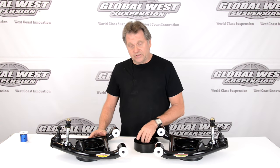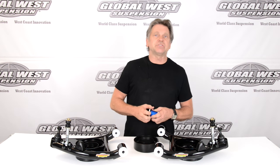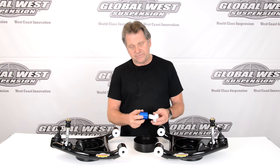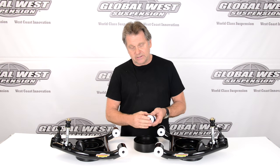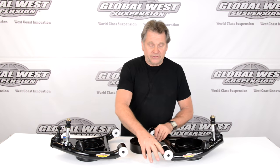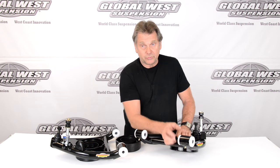What we've done is incorporate the Delrin loom bushing. As we've talked about in other videos, it's a six-surface design bushing. I have one here so you can get an idea of what it looks like. It has an inner rotating sleeve separate from the inner and outer thrust washers. It slides into the housing, the other thrust washer goes on the other side, so it's totally isolated. When installed on the control arm, there are grease fittings so you can lubricate the bushing.